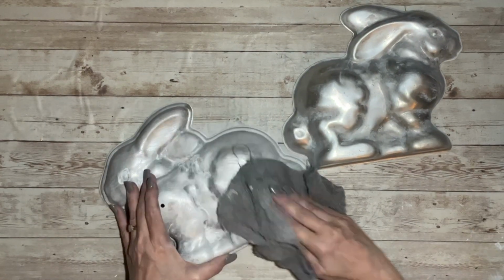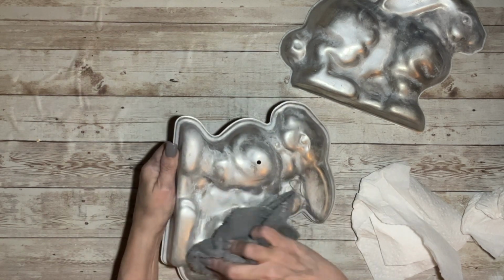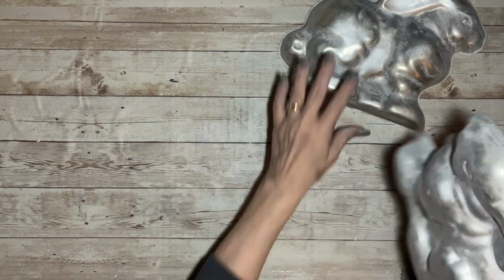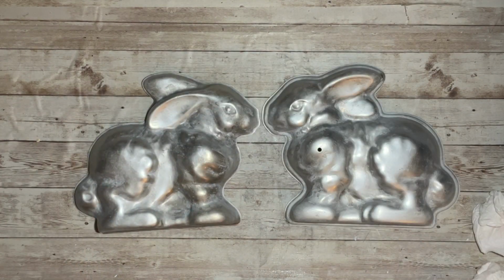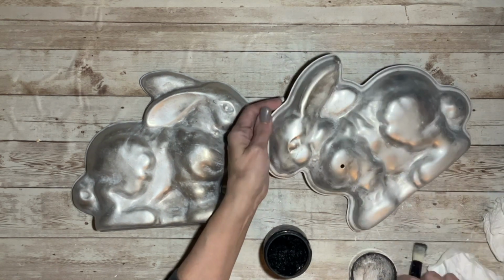It already had some patina on it just from age, especially if you look at the outside and then you look at the inside. The inside is super shiny. So what I did was I added some white wax from the DIY white wax, and I also go back and add some black wax, and I really like how it turned out.